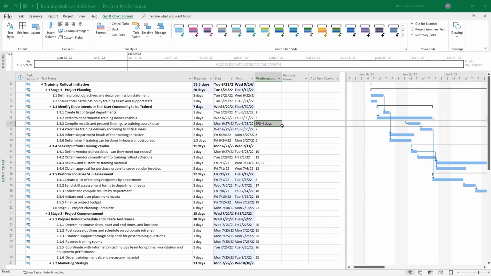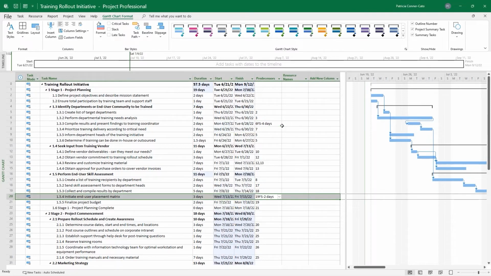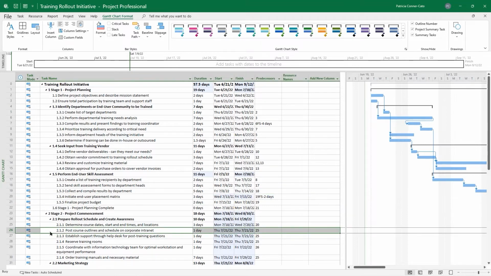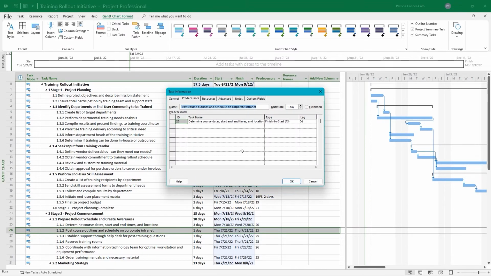Now go to task 20 and give it 2 days of lag time. And when you're done, its predecessor should say 19 FS -2 days. Let's double click on task 26 to get into its task information box.